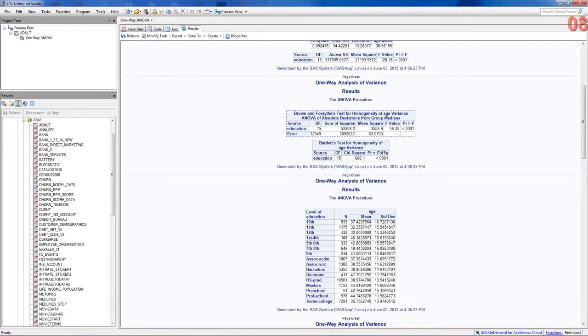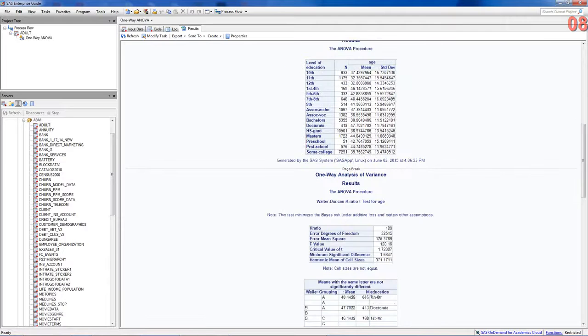So what we have is the p-value is still low, which means the null hypothesis that all means are equal is rejected. And if all means are not equal, then are some means equal and some means not equal? That's where the pairwise comparison comes in.